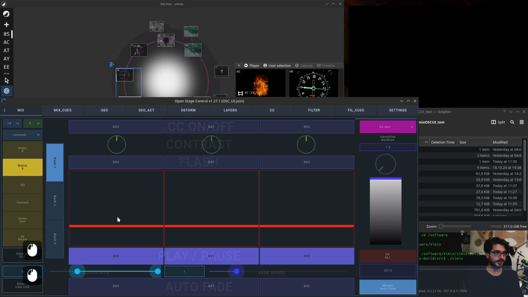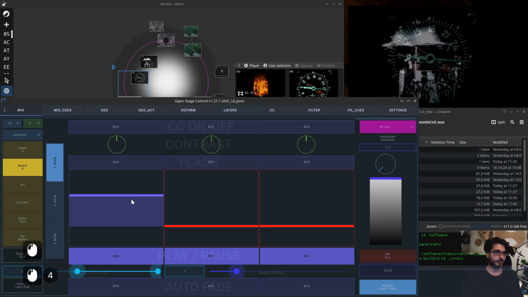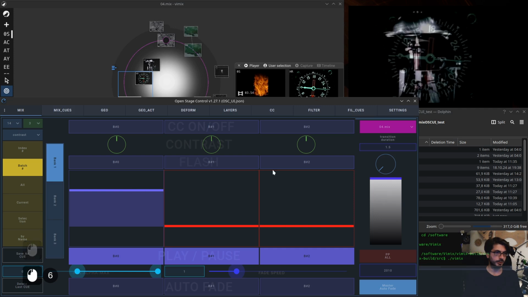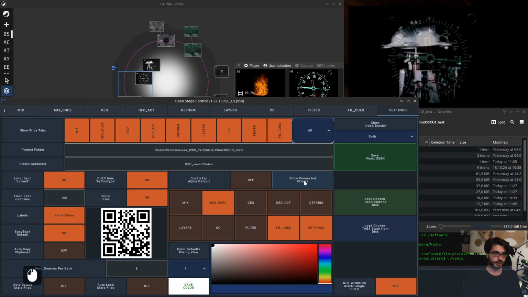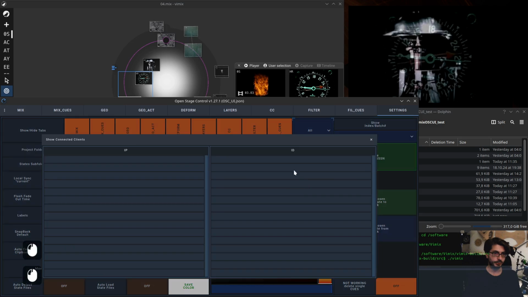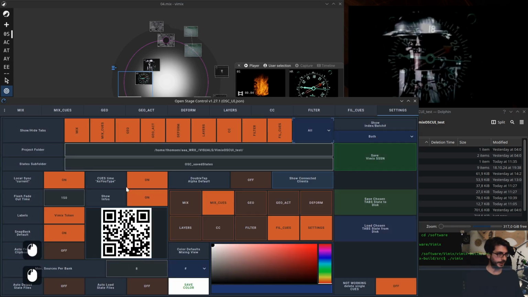I'm sometimes a little bit too shaky, I think, and a double tap is done quickly, so I leave it off. This is for later on when I connect clients. I will show you. It's just a table of IDs and corresponding IPs.